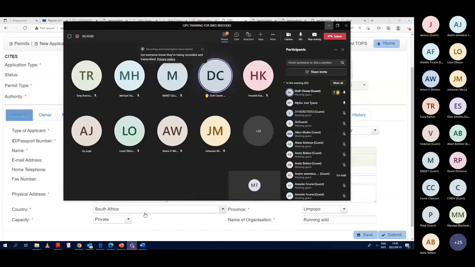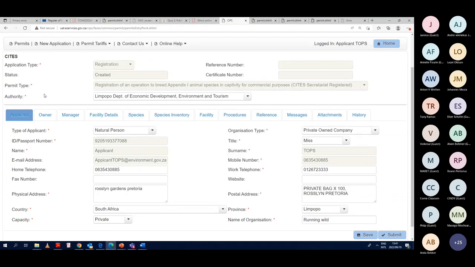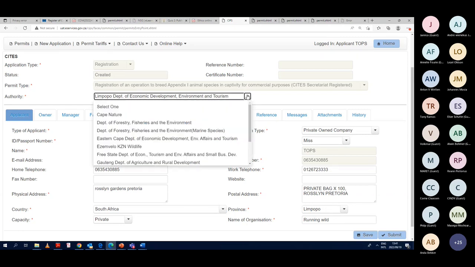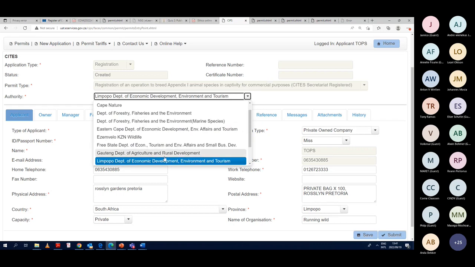Yes. What should we put in at authority? So you will choose from your list. The province. That's where you choose the province where you are registered or where you want to register. So if you are in Cape Town, your registration will be under that authority. You drop down, you click on the province that you are in. Yes, it's Limpopo.